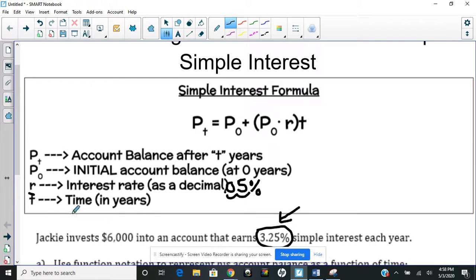And the last letter we see right here is the T. Just like in a lot of the other formulas that we saw throughout the year, T stands for time. If we're not given the time and they're asking us to do a general formula, we just leave that T there. But if they tell us to solve for after a specific amount of time, that's when you're going to be putting the number in place of the T. You guys ready to do a problem? Cool. Okay.